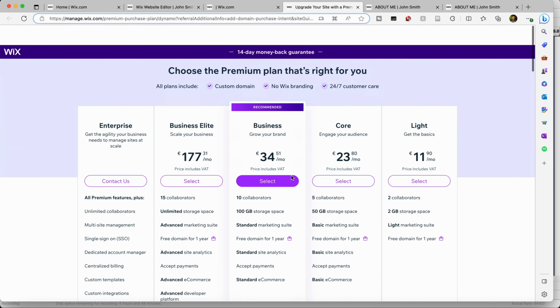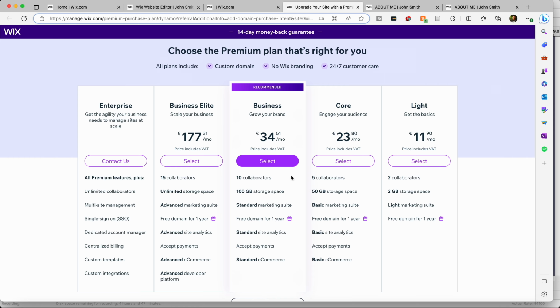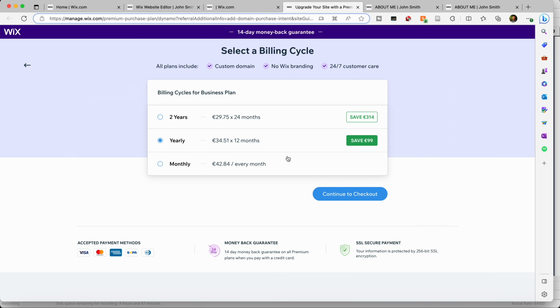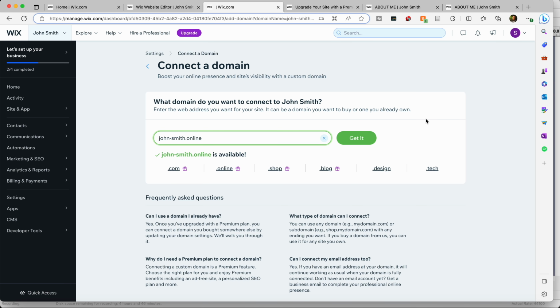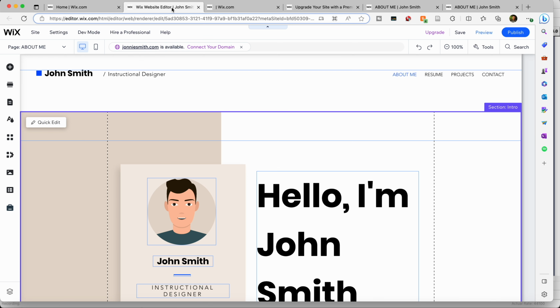So after that you will have to go to Purchases and then you can proceed on that. For example, let's say select, and then you can pay monthly as well. Otherwise you can figure out getting a domain from some other third-party website and then publish that. So you can decide however you want to publish that. But let's say for now you just want to use the free version and use a domain that is already provided to you by wix.com itself, then the best way is to just use this Publish.